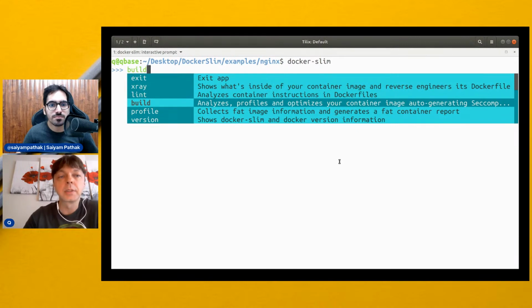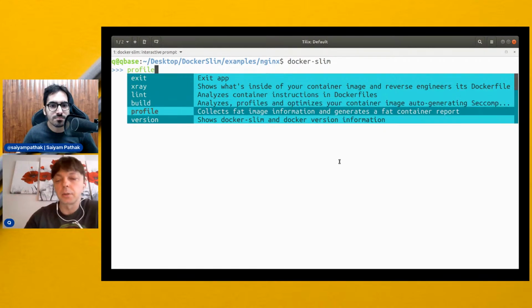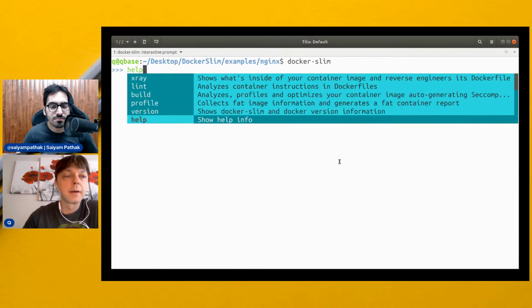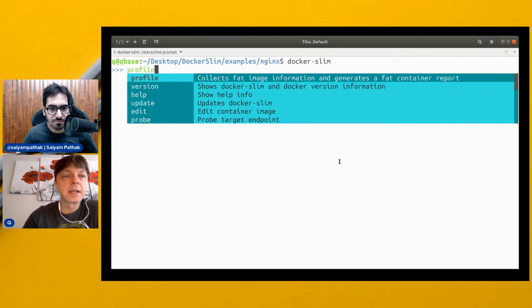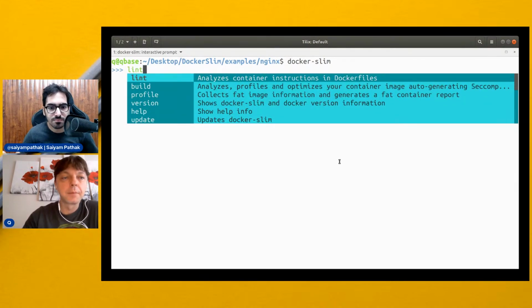And it has the build command that analyzes, profiles and optimizes your image. So it turns your fat image into an optimized image, a minified image.